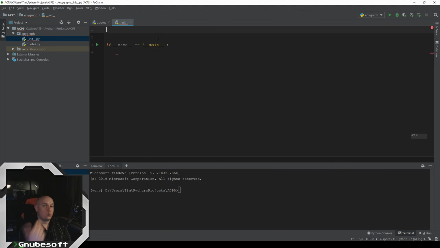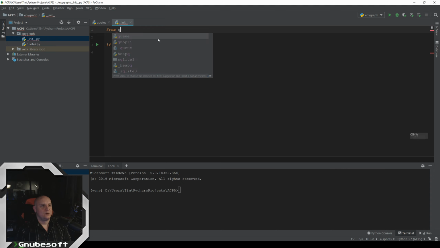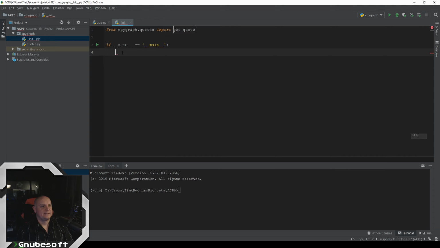So how do we get the quotes file's function into this? By simply doing a from, now remember the name of our package, dot quotes, import, get quote. And I will print out whatever this does.